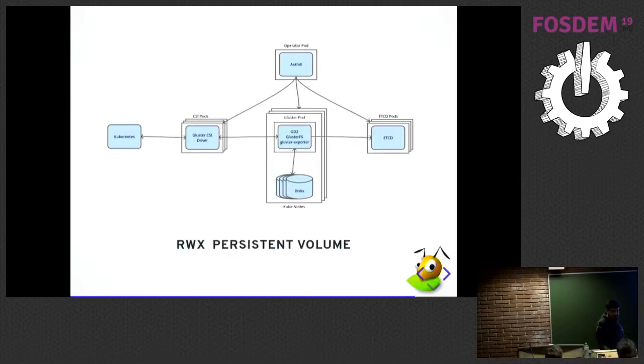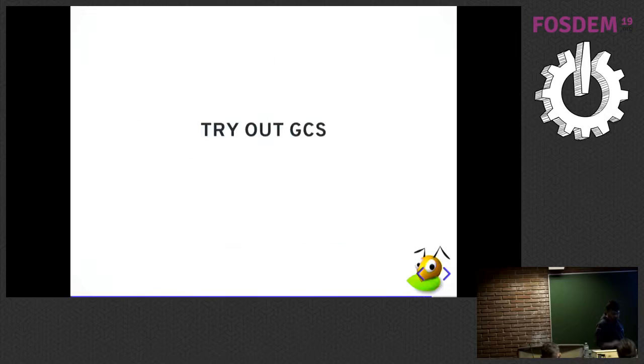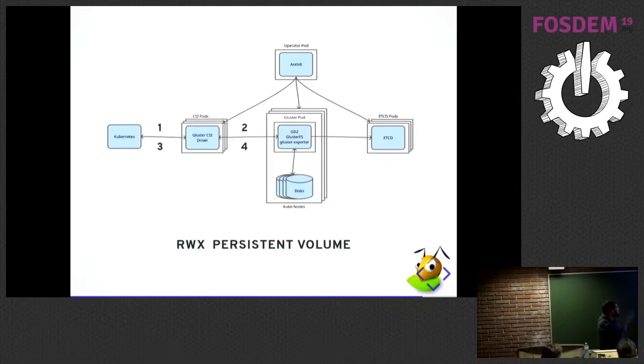I'm going to skip this. I was going to talk about the flow of operations for a volume creation, but in simple terms, it's straightforward: Kubernetes to the CSI driver to the cluster. Create a volume, mount a volume. It's a single flow, and it's the same for both sorts of volumes because everything is in one place. There's no split, no Heketi, where the request needs to go to Heketi and then to the cluster.